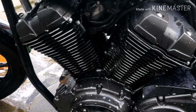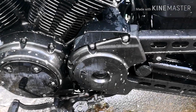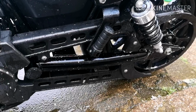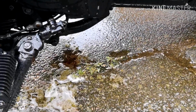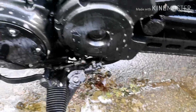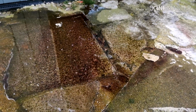So not very beneficial for you, but certainly beneficial to me. As you can see, there's not a lot of purple going on, which means that I keep my bike exceptionally clean. You can just see a little bit in the puddle there, which is coming off the underside of the bike. This is where I dropped it, so you can see how it reacts and what colour it's supposed to go, hence why it gets the name Purple Rain.